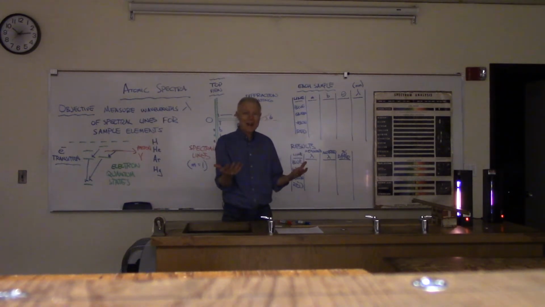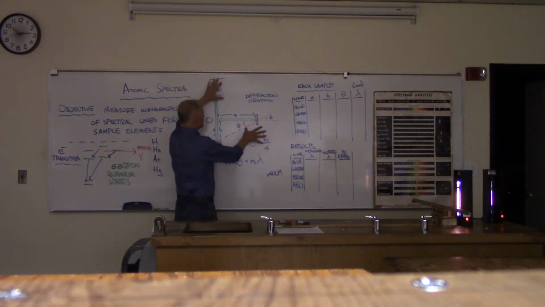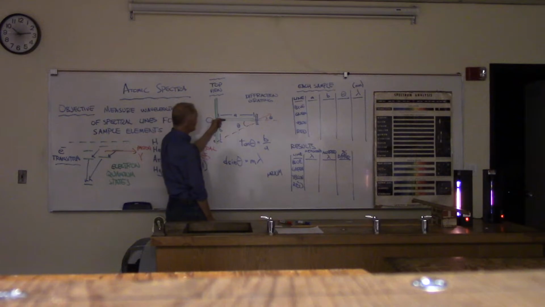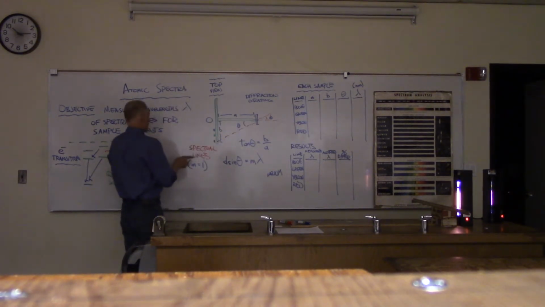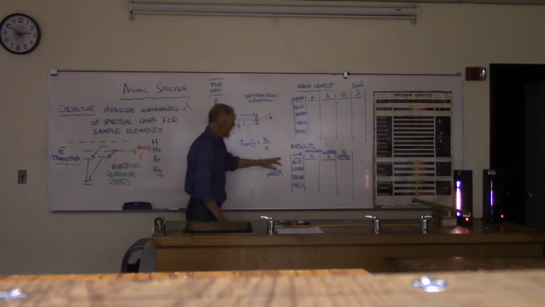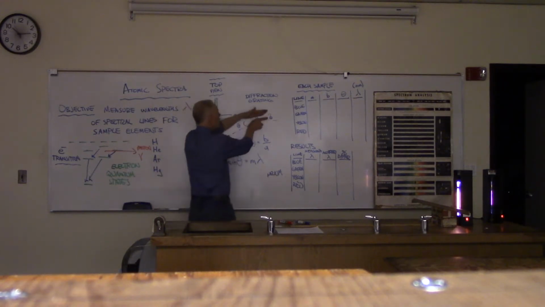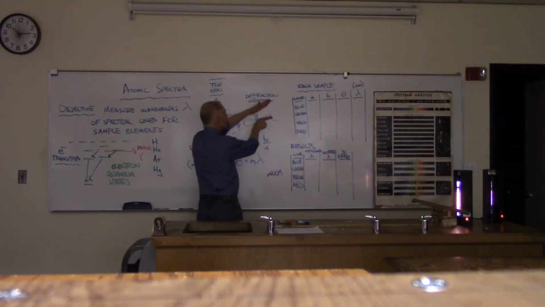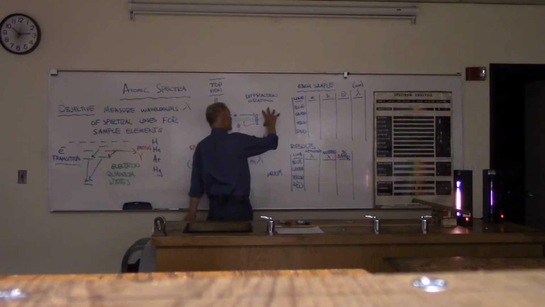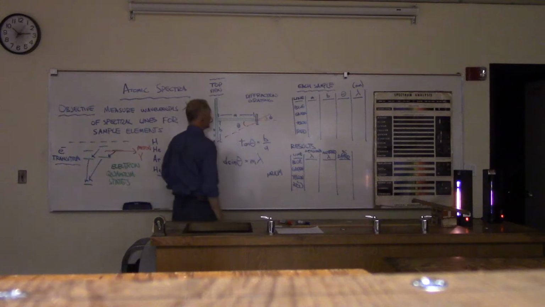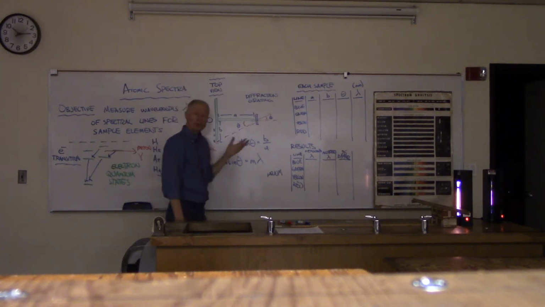Now, why is that happening? Well, here comes the light from the helium. Of course, it's heading in all directions. But the light that reaches the diffraction grating, it turns out that helium has a blue line, a green line, a yellow line, a red line. They all end up being directed at different angles. Now, when I put my eye here and take a look at the light being generated, it looks as if the light is coming from over here. So it's a pretty cool effect.